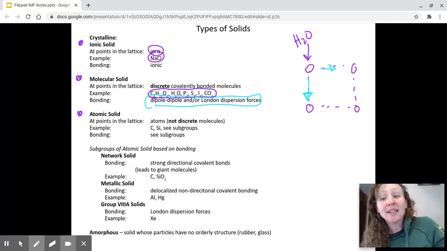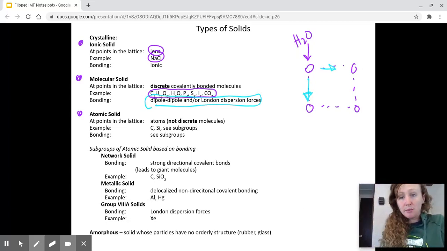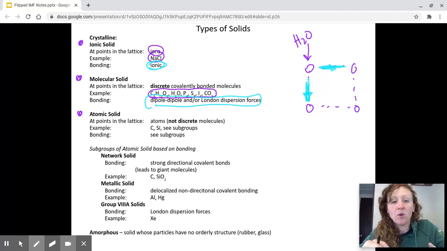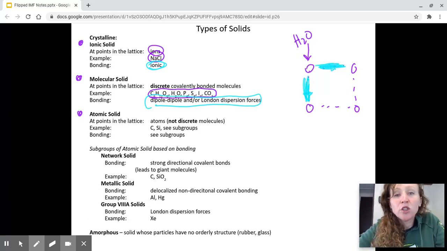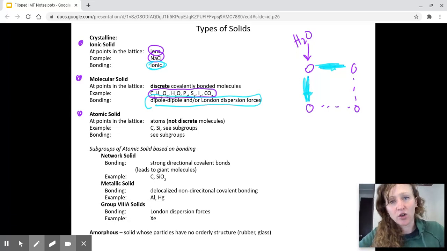If we look at ionic solids, the thing that is doing the bonding in between our points in our lattice is actually an ionic bond. And so we can see here now why solid water, solid carbon dioxide, things like this would have a lower melting point, lower boiling point, because the forces holding the solid together are not as strong. Why can you melt sugar on the stove, but you can't melt a rock? You can't melt salt on the stove, right?